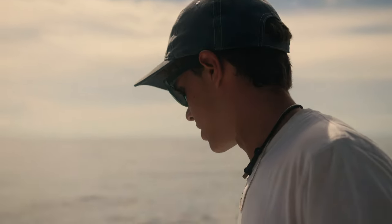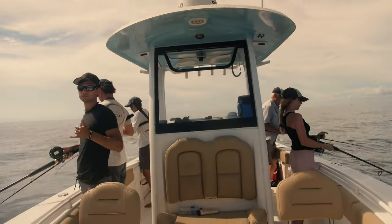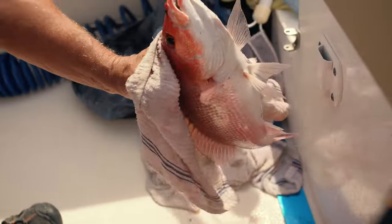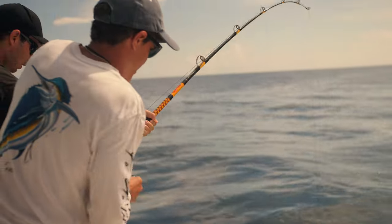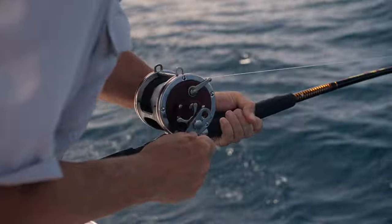This is our grand finale for the snapper season — the last good day before the season closes until the fall. And the snapper are just now biting. It's so exciting, it's like they just woke up or something. We just got three in a row that are keeper sized. So we're super excited.